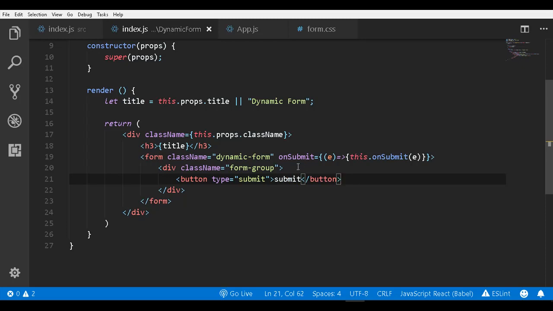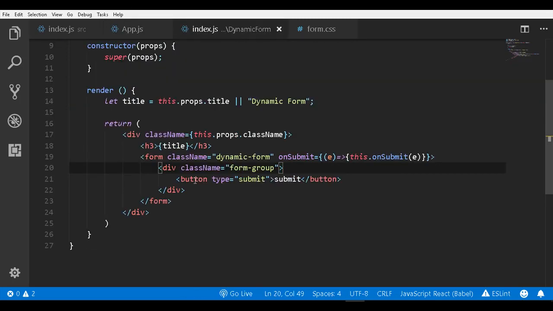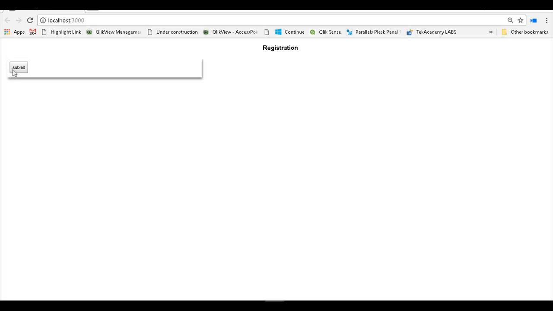So now we have the basic stuff ready. Except for the actual element being rendered, we have the markup for the bare minimum stuff, right? So at this point in time, if I go back to the browser, you will see a submit button. If I click on the submit button, nothing will happen because we haven't yet handled the code.